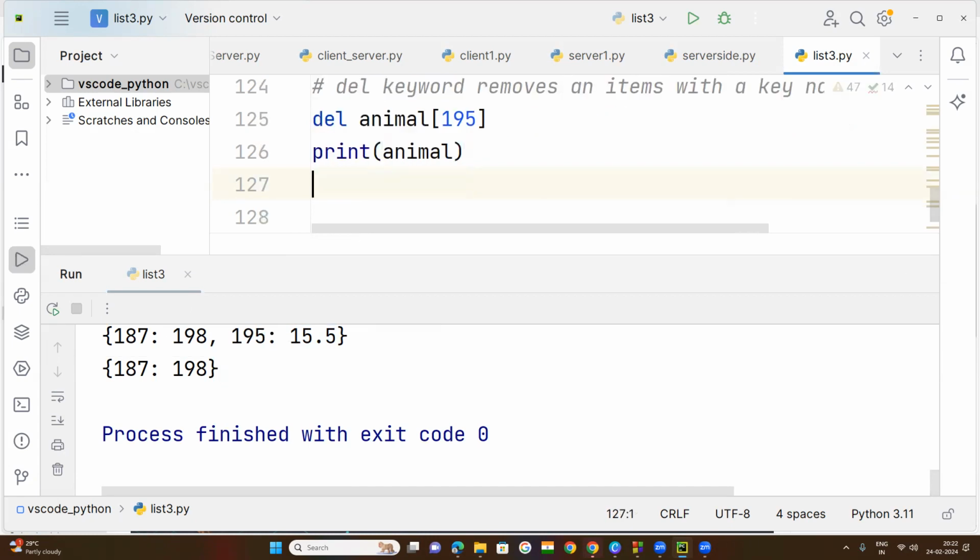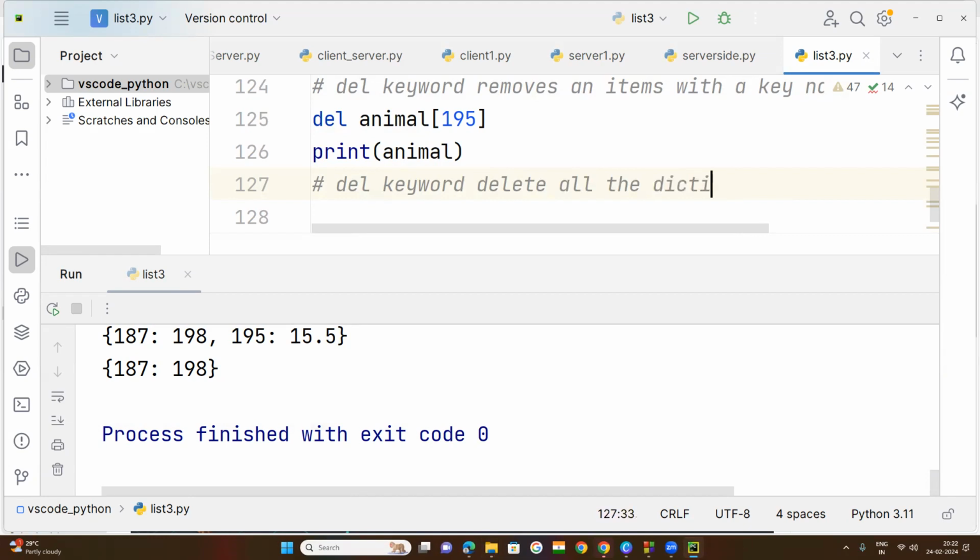Next is the del keyword, which can also delete the whole dictionary. So you can comment here: del keyword can delete the dictionary also.